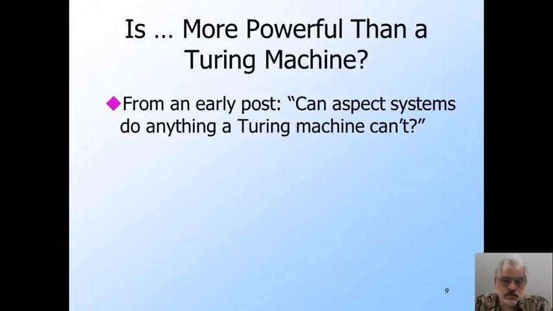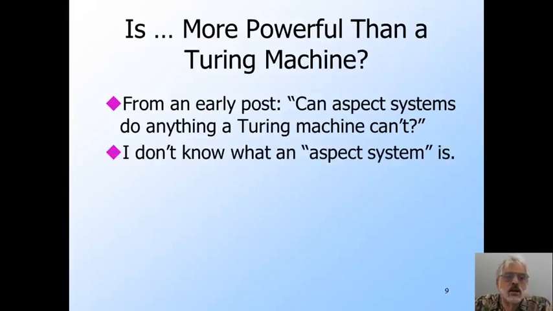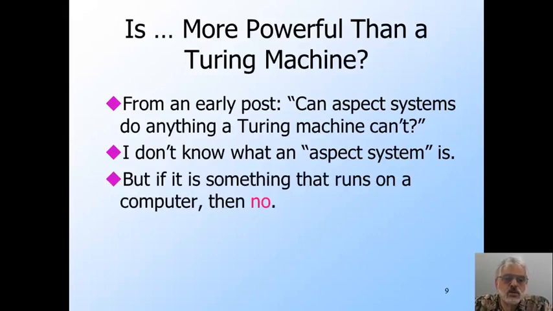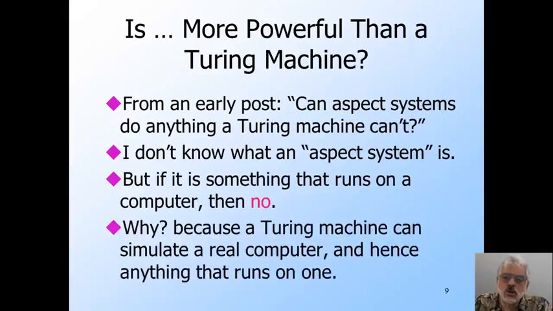Now that we know about Turing machines, we can address a question that I recall from one of the first posts on the forum. The questioner was evidently impressed by something called aspect systems. I think I remember reading about them a generation ago. They were supposed to be the next big thing after object-oriented programming. I guess they weren't, but it doesn't matter what they are. Because presumably they are some software system, which means they are ultimately executed on a computer. And as we saw, a Turing machine can simulate a computer. We really only dived into the matter of how the storage units of a computer are simulated, but the rest is easy. The arithmetic units, the control logic and such. The bottom line, no programming system can do what a Turing machine cannot.